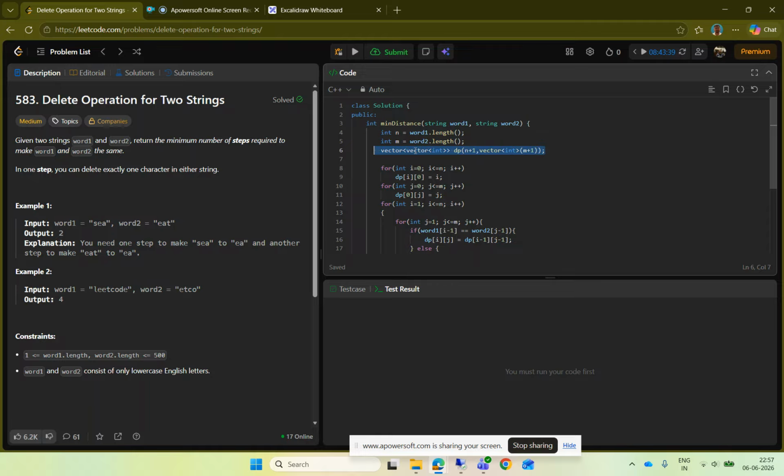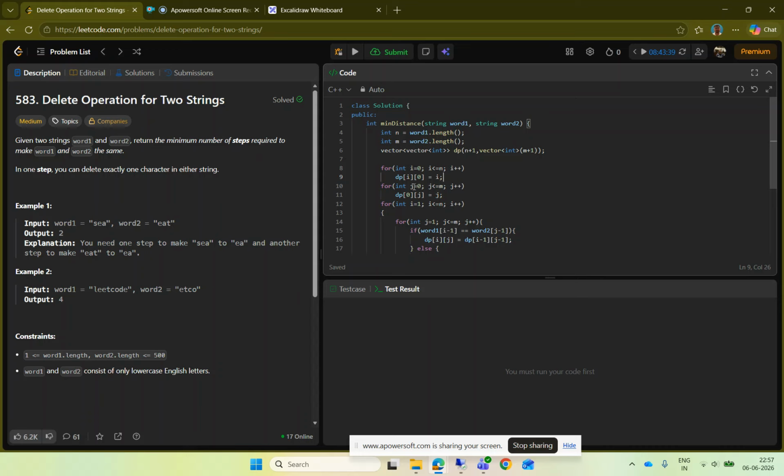I'll explain this in the later steps. Here we are trying to find a match between a string with characters up to the i minus 1 character, and another string which has no character.